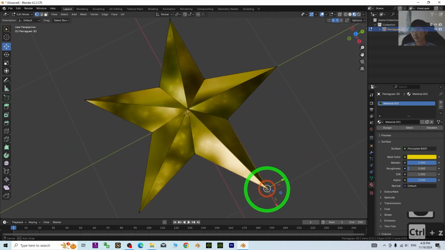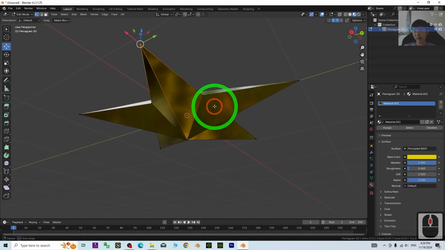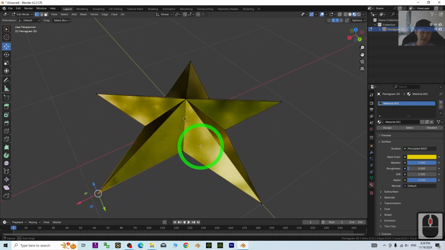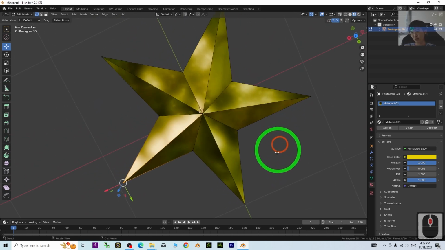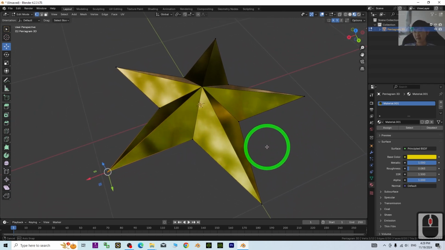By the way, this is a perfect pentagram in a star shape, and everything looks 3D, and you can use it in your 3D project. It is really easy. And that's all for today about my tutorial on how to make a pentagram in Blender as a 3D model of the pentagram. And that's all for today.